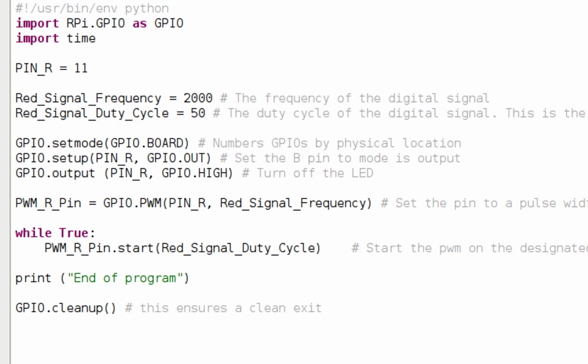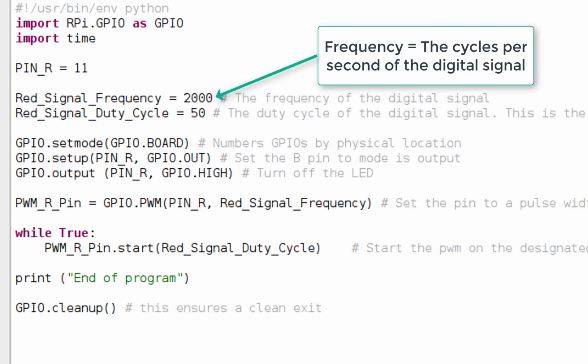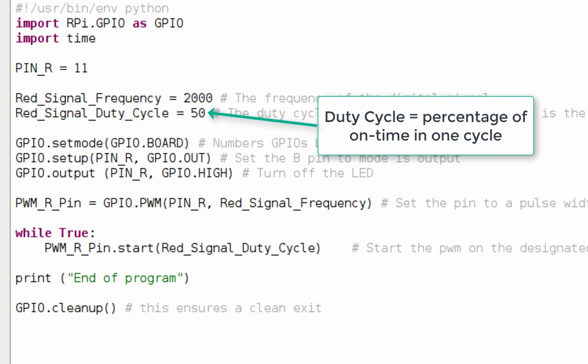As you recall, when we do something with pulse width modulation, the two things that we need to establish or set are the frequency and the duty cycle. The frequency that we will be setting is pretty high, 2,000 cycles per second. So 2,000 times will the code go up and down within 1 second. So that's pretty quick, and we shouldn't see any flashing of the LED. As far as the duty cycle, we're going to simply just set that at 50% right now. So I've set that to 50. Remember, duty cycle is the on time.